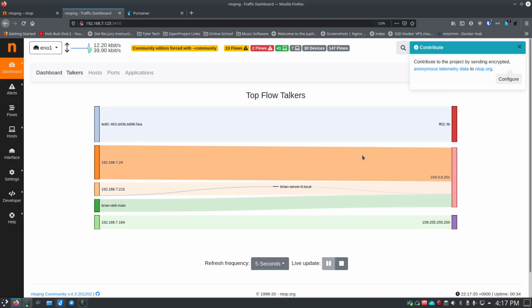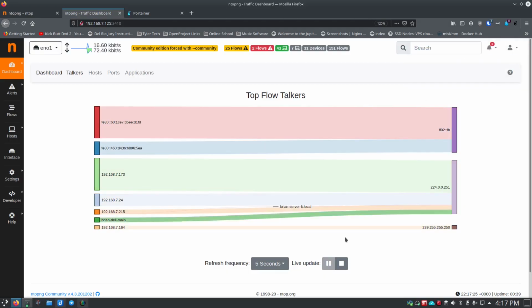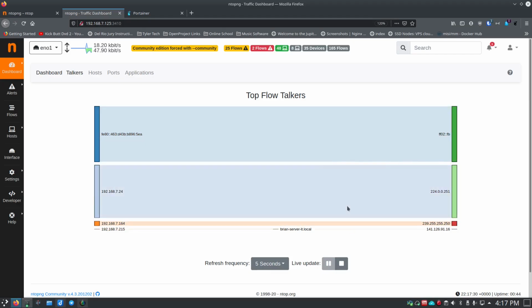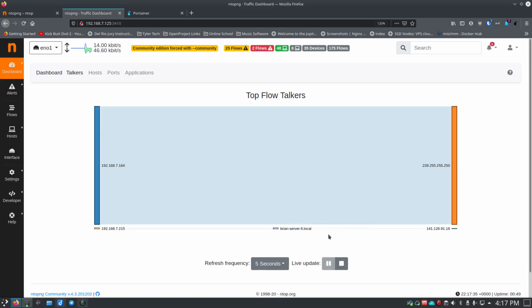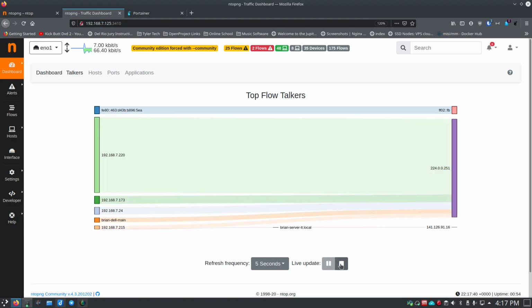So my network's not super exciting. You can see as it updates here about every 5 seconds, it gets a little bit more information on the dashboard. But if you didn't notice, down here are some controls where you say, you know, I don't want this to keep updating. I want to see this detail. So if you have a lot more stuff going on, you can just hit this pause, and that should pause it from updating. I think, or stop maybe. There we go. Yeah, if you hit the stop, it should stop it from updating.